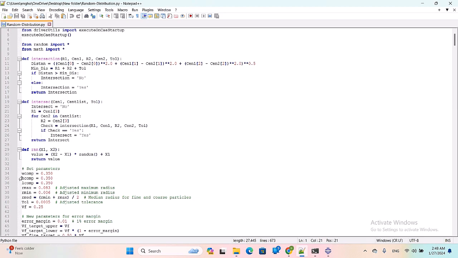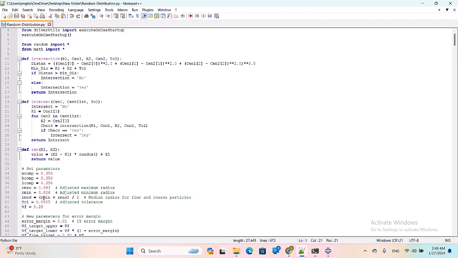In this project, I define WCOM, HCOM, LCOM as 0.350 micrometer, and another one necessary is to define our maximum radius and minimum radius. In this project, I consider 0.083 micrometer as the maximum radius and 0.006 as the minimum radius.